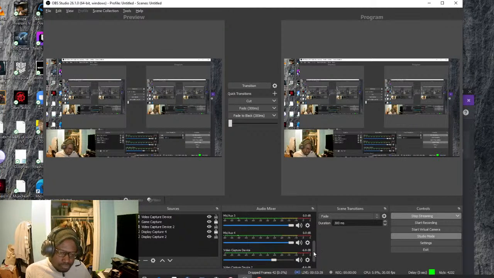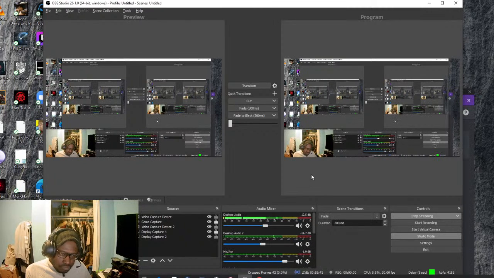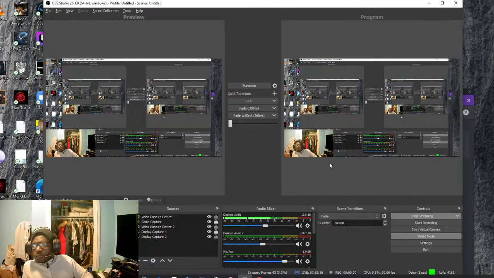Now, for me, I'm recording with a separate microphone for the purposes of this tutorial. But what you're going to see is if we actually talk through the microphone that I have hooked up to the OBS here, you're going to see it ping. You're going to see green lines, or illuminated lines, come up on this line. You want to keep those in between right here in the yellow. So if you're in the yellow, you are in a good spot.